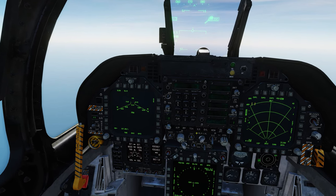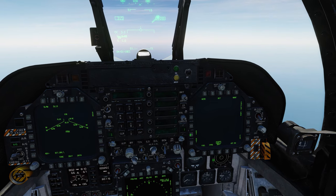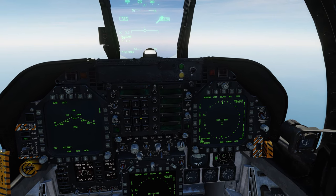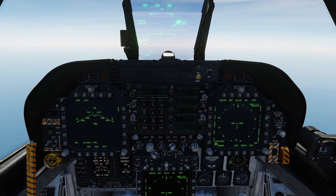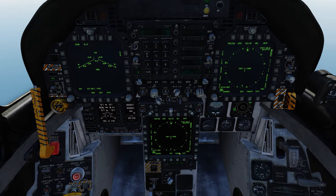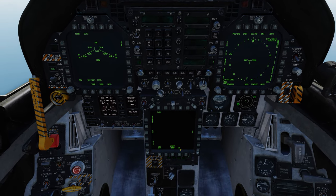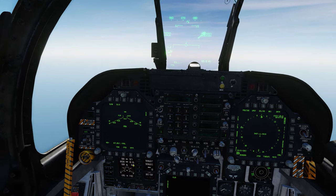Master arm is set. Let's put us in the air-to-ground mode. We'll go ahead and bring the HSI up. You can use the air-to-ground radar, but I don't recommend it at this time — it's still very much in refinement. We'll take a look at it later once it becomes more reliable.